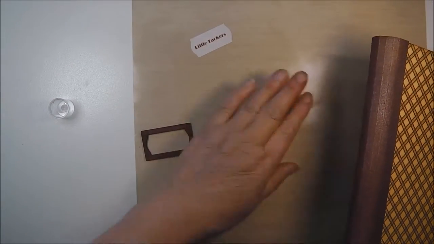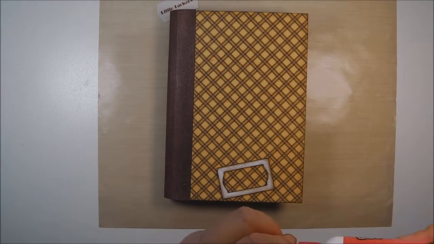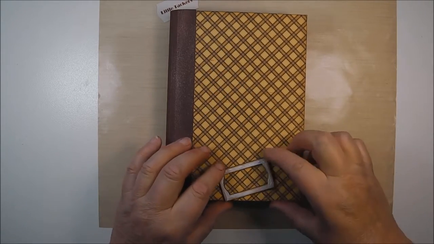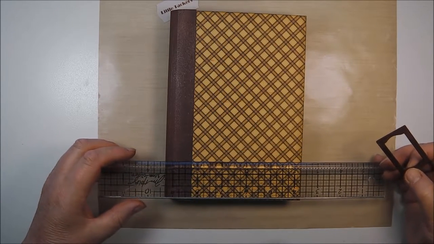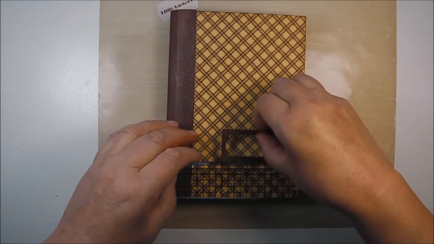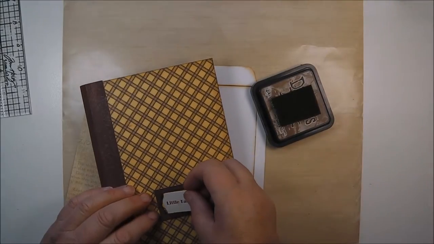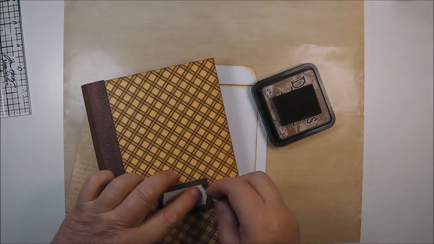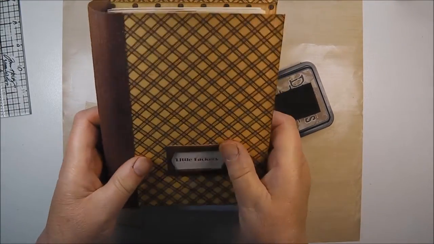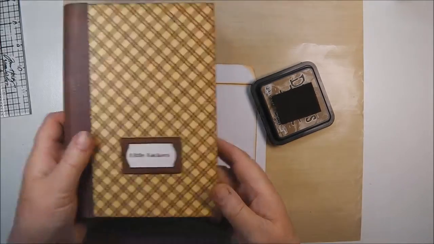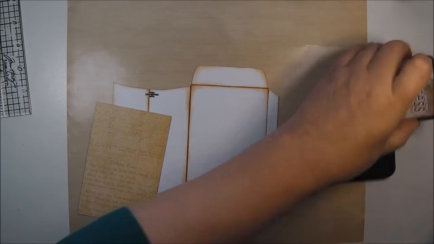I'll just pop that onto the book with some glue. Quite pleased with the way this one turned out. I've used up a lot of old papers and as I say, I've almost completely got rid of the dreadful little manila file folders that I had that were too rough. I solved the problem on this one by not having any pockets because it simply is too rough and tears. I'll just pop the name into the frame there.